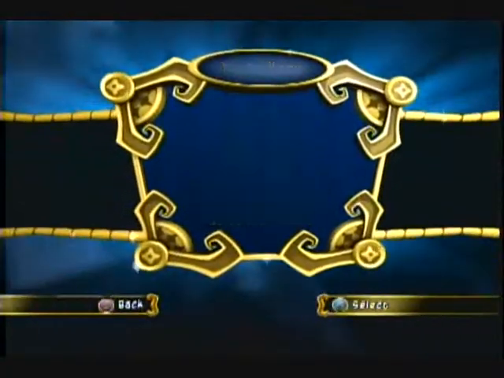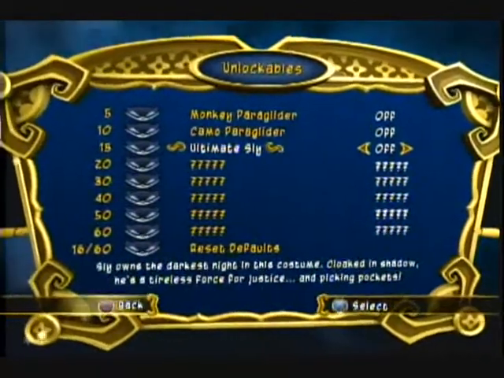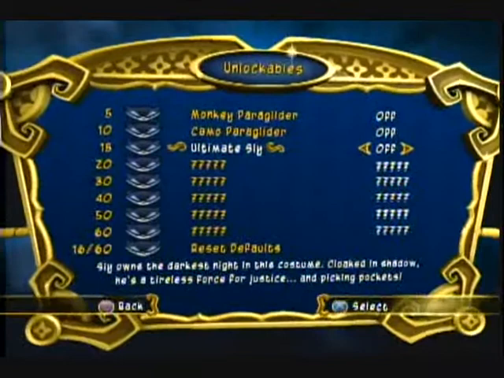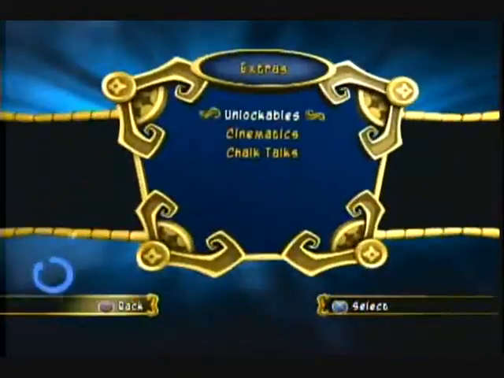Because it seems like they give you stuff that isn't power-ups. In fact, speaking of which, did I unlock anything else? Oh, yes I did. Sly owns the Darkness Knight in this costume. Let's turn it on, let's see what that's like.